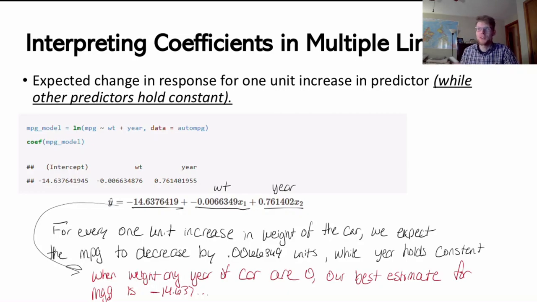Now, let's also make the observation we've made before. Is this a meaningful value in and of itself? No. That's because there are no cars in the year 0 that I'm aware of, and I'm sure the sample of cars we're looking at does not extend nearly that far back, such that this would be a really terrible extrapolation. So we interpret the intercept not because it holds meaning in and of itself, as much as it's a placeholder. Like I said before, it's an anchor in the equation that shows us where it's going to cross the y-intercept, just a reference point to make this equation work.